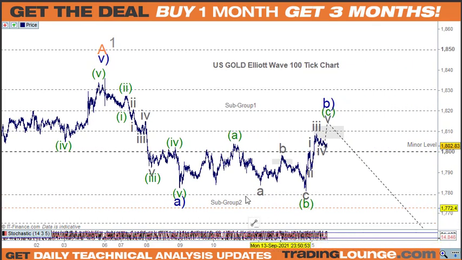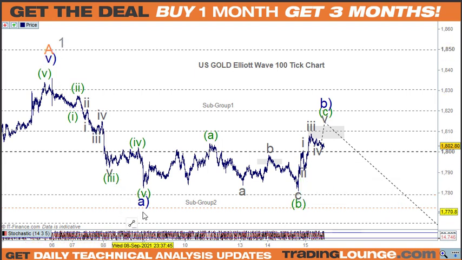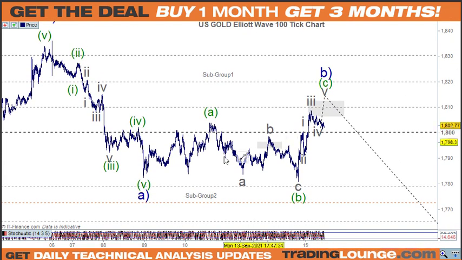So a little bit complicated, but from wave A here, or wave 1, we're looking down for the A wave in 5 waves, and because we've got 5 waves in this direction, then we'll get a counter trend in 3 waves back to the 50-60% retracement level, and then we'll move down from that point. So with that said, we've got this sort of move here, which is not impulsive, it's more corrective. So we can look at it as wave A, and then we can also look at an A and a B and a C here for wave B.